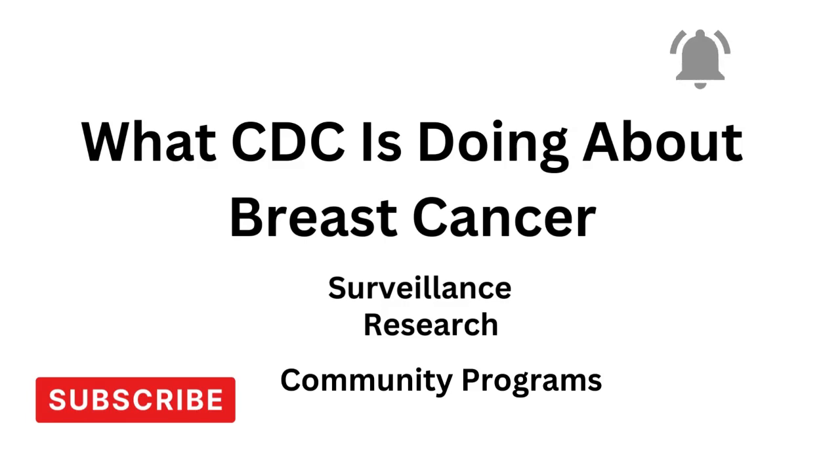Cancer surveillance is the collection of information about cancer, including which groups of people were diagnosed with breast cancer, how far the breast cancer had spread at the time it was diagnosed, and how the cancer was treated. This information allows scientists to see how breast cancer rates change over time and whether more women are being diagnosed before their cancer has spread. See which groups of people are more or less likely to get breast cancer. Plan cancer prevention and control programs and determine if they are working.